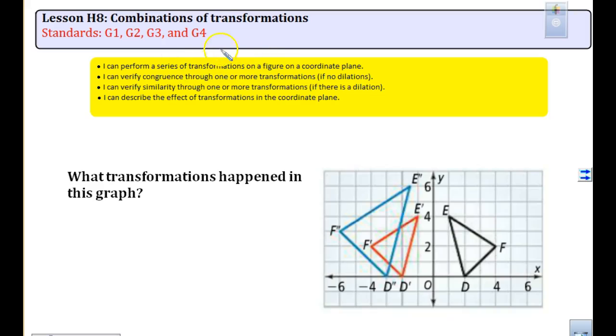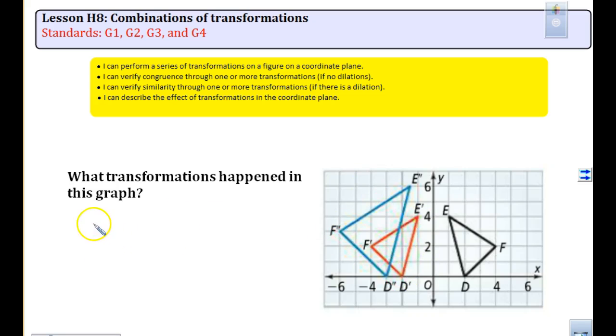So that's what your quiz is going to be on, combinations of transformations. I want you to look at this. This is your first figure, DEF, to D prime, E prime, F prime, to the last one, your final image. So if today on the quiz I asked you to do two things with this, this might be what it would look like. You plot the original, then you'd give me this one and the final one.